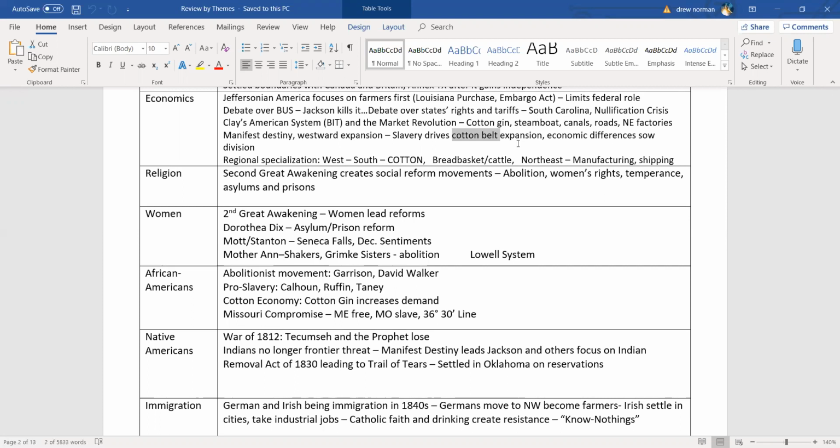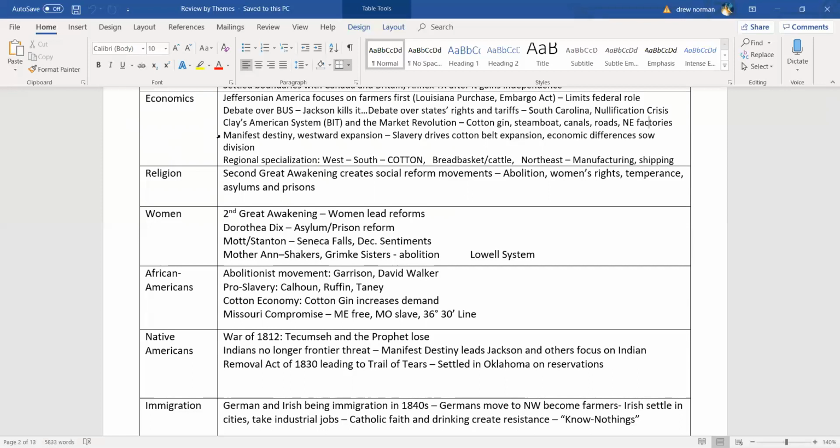That also creates some areas that build roads because they see that travel is necessary. And of course, because of cotton, we also have booming New England and Northeast factories who are using that cotton in their textile factories to make money. So cotton becomes the predominant crop, and it is both because of the market revolution and also helps spark the market revolution. Manifest Destiny also continues economically. That means agriculture would continue to be important, also playing into the cotton aspect of expanding to get more cotton territory. And Western expansion is kind of the major theme for most Americans.